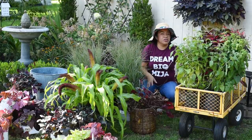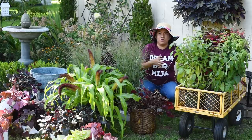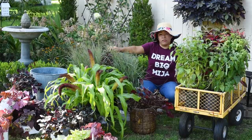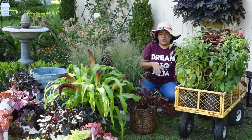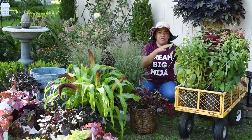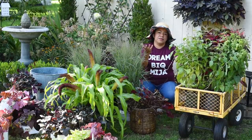I know that I want a combination of a bunch of them. I know that I want them all together, darks and greens and reds and purples of the heucheras, but I am not really sure how they are all going to work out. So I'm going to put the containers together and then I'll show you each plant as I use it.